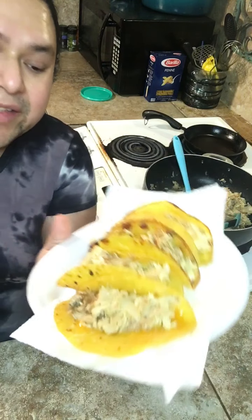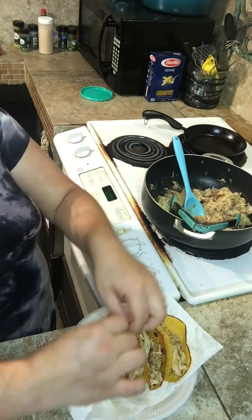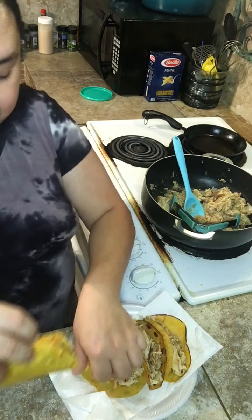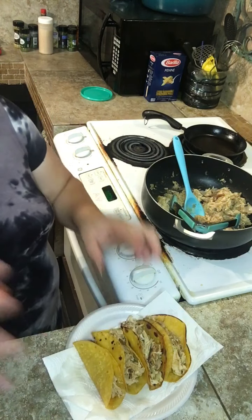There you go. And like I said, if you want them to get toasty, you just leave it on the comal and grill, and let it get crunchy, and you'll have a badass crunchy taco. Anyways, guys, that's 15 minutes. I'll let you go. I hope you enjoyed. I hope you try them, because they're really good. Add all your toppings that you want, but make that rotisserie chicken the way I told you. Delicious. You'll love it. Trust me.